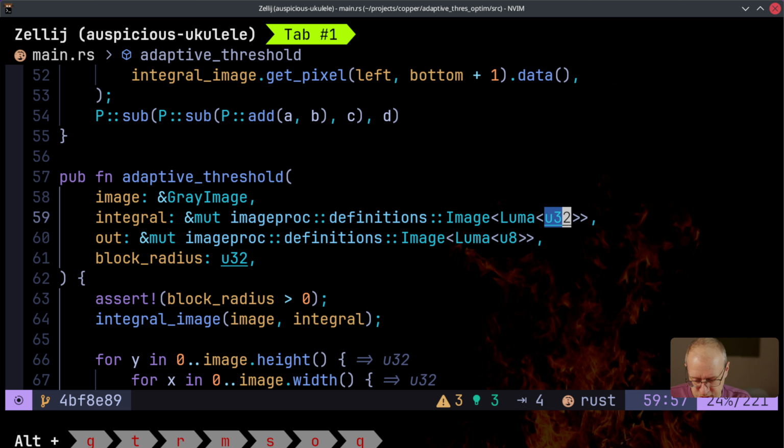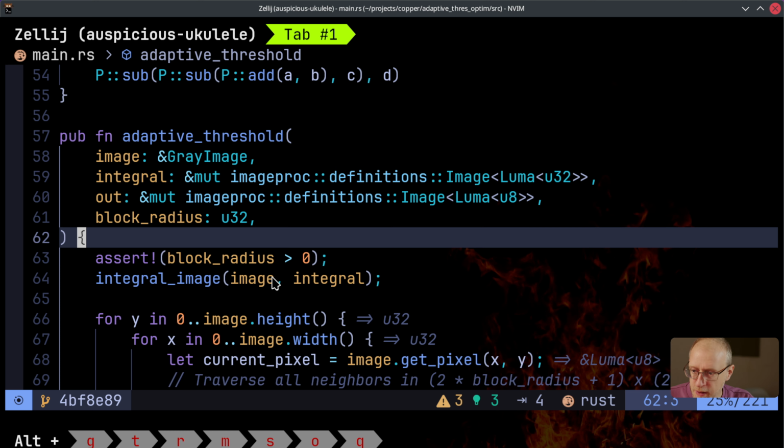I just went through first the architecture, right? Like you've seen that we were allocating. Okay, that's no go, right? You need to be able to actually pass images. And then I specialized it a little bit, right? Instead of having any single images, I put a Luma or a U32. I know what it is, so I don't want arrays of RGBs. You can use straight U32, right? And then once the big things are done, you'll see the next step is going to be going into micro optimization.